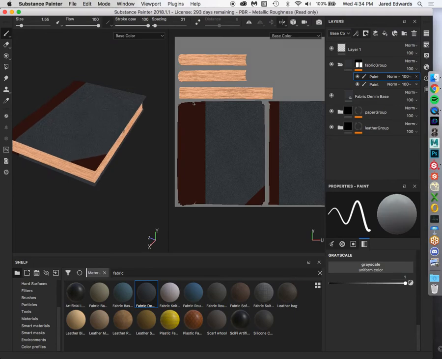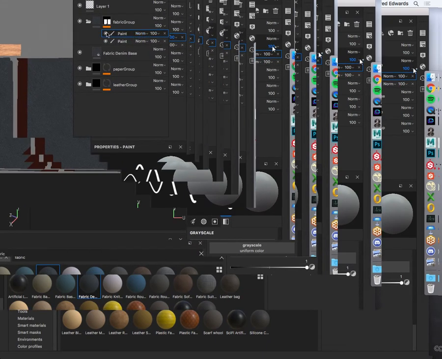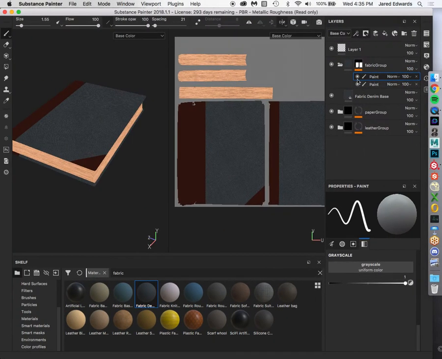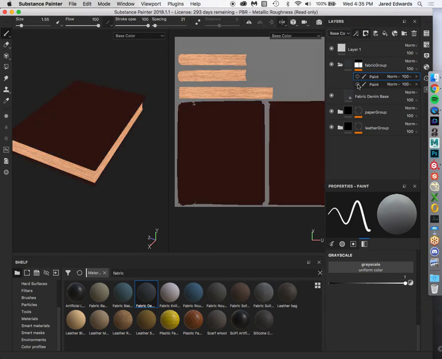I think I'm going to move on to something else though, so we're not just standing here painting triangles until we're out of the class. We still have about 5 or 10 minutes, but I think you guys get the idea. Just go to that layer. If you're ever unsure which layer is which, because there's 2 paint layers, turn the visibility on and off to understand what one is controlling.